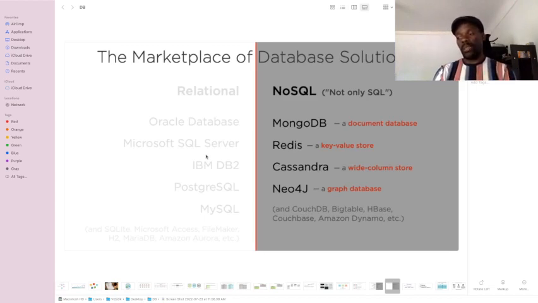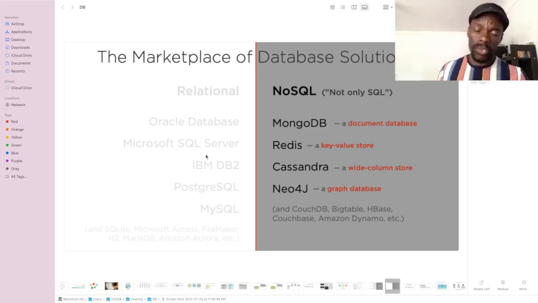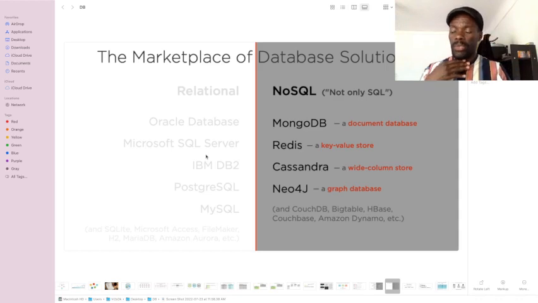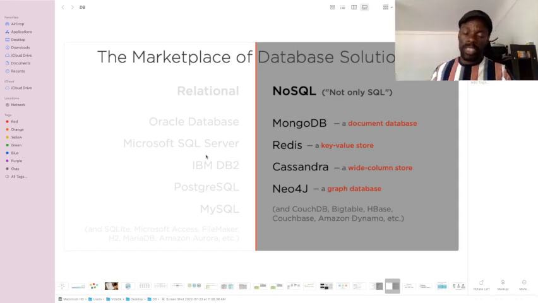If you want a wide column store, then you think of Cassandra. If it's graph databases, think about robotics, new things being talked about. Maybe you want to save voice recognition and all that kind of stuff with the Internet of Things, where you call a particular name, whether it's Google or Alexa, and then an application or hardware answers back to you.